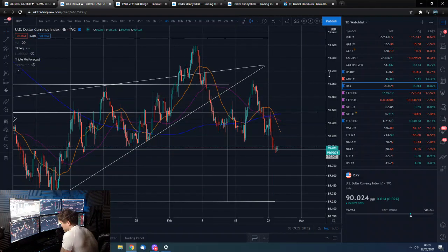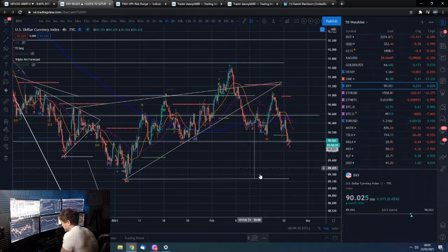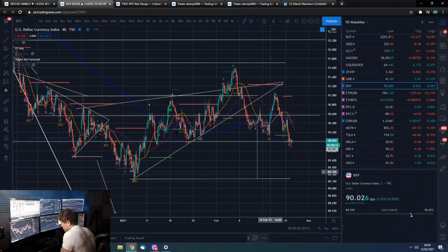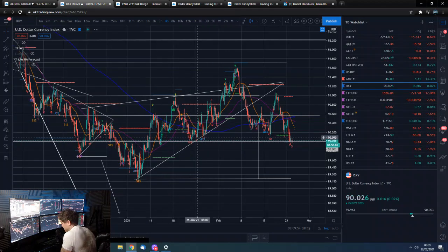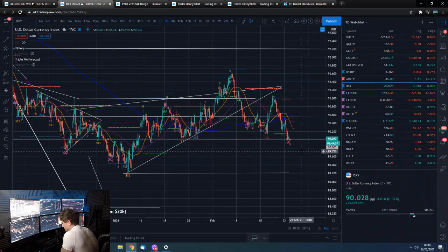The DXY - we stopped looking at this as intensely when analyzing Bitcoin because Bitcoin pretty much broke off correlation when the DXY was doing its own thing. Even whilst the DXY was going up, Bitcoin was going up. Now the DXY has come down to recent lows and Bitcoin is also coming down, confirming we're not really taking our lead from it anymore. The DXY is at an important level now, and breaking down from here could offer a little bit of headwind for Bitcoin - though Bitcoin is moving so fast that tailwind may not even register.